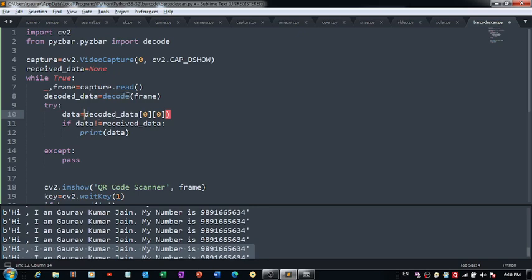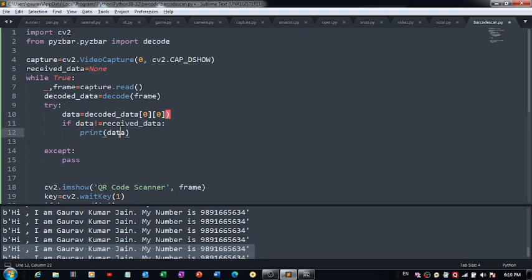So whatever this line of code will decode, it will save in this decoded_data named variable. It will be read, and the information which is present at this index number will get saved in this data named variable then, right? If the place is empty, then nothing is going to come in this data. But if there is some information, definitely it will get saved in this data named variable. Now if the data is not equal to the received data, right? If the data is not equal to none, then what should happen?